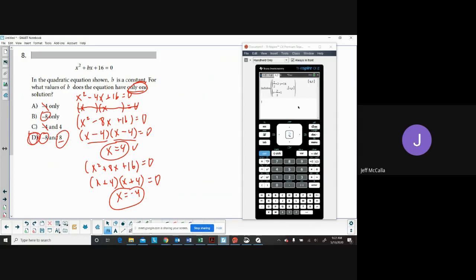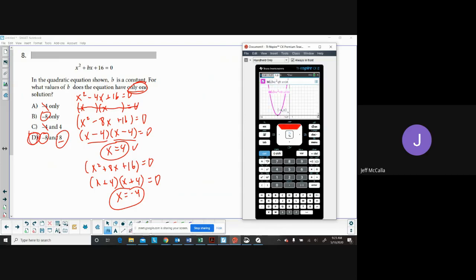Graphically, you can use your calculator. If it's easier for you to graph these things, you could take these answers, x squared plus 8x plus 16. You could trace there if you want to, menu 5-1, and trace over to the graph. It looks like it only crosses the x-axis at one spot right there. A minimum on the graph is also an x-intercept of the graph. So when the graph has that look to it, it's definitely going to have only one solution.